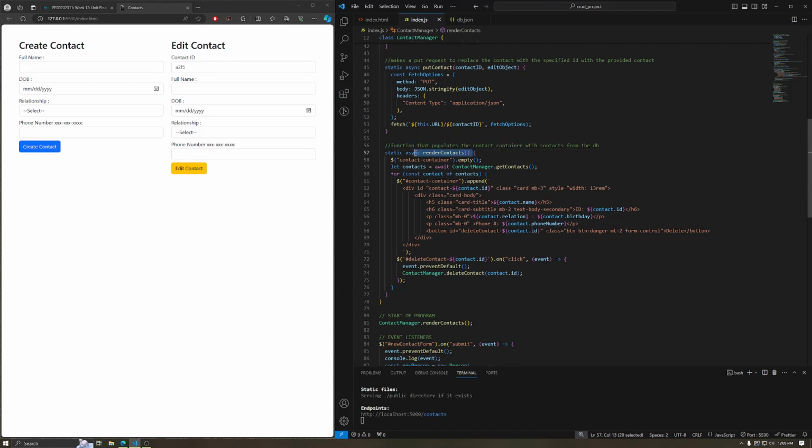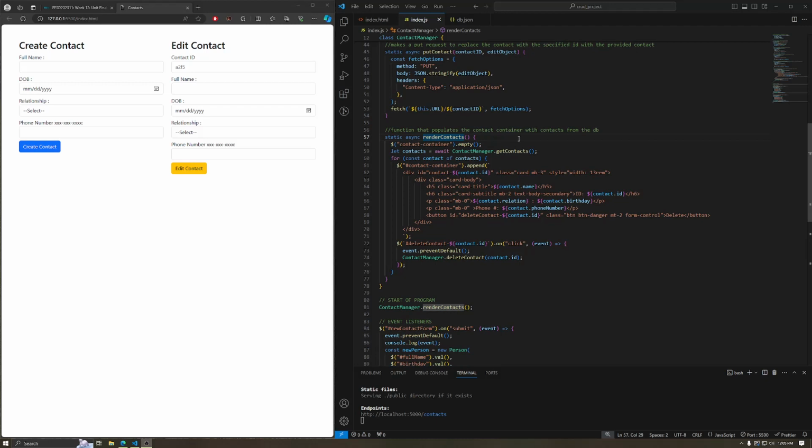This next one is render contacts. This is one I used to actually get the contacts, I'm going to call them cards, onto the page. This method works by first getting the contacts from the database, and then it's just a simple loop to apply all the information into this card that we created with Bootstrap.